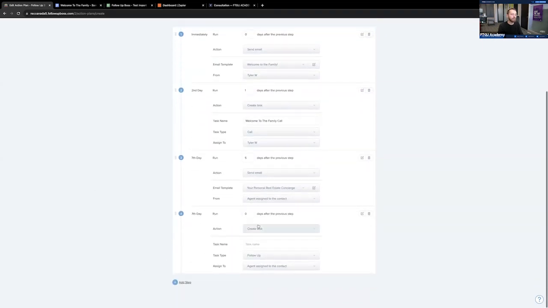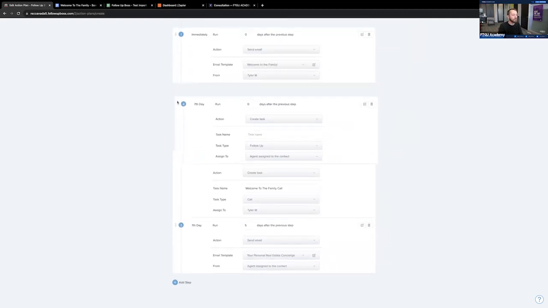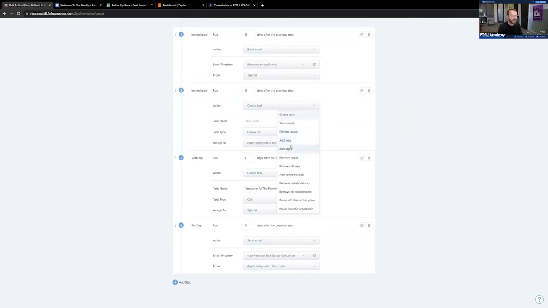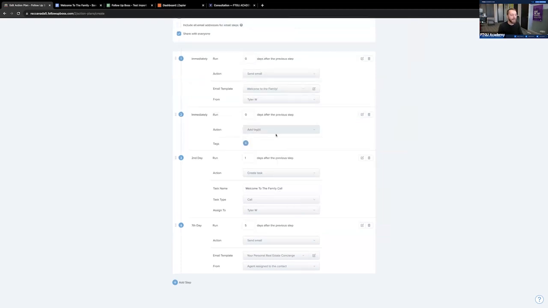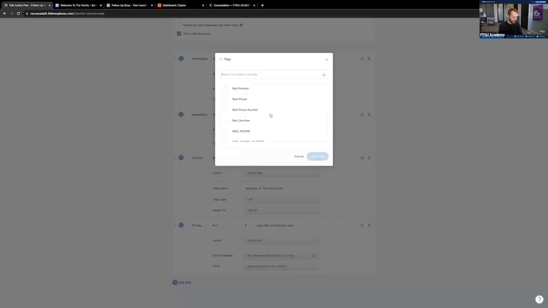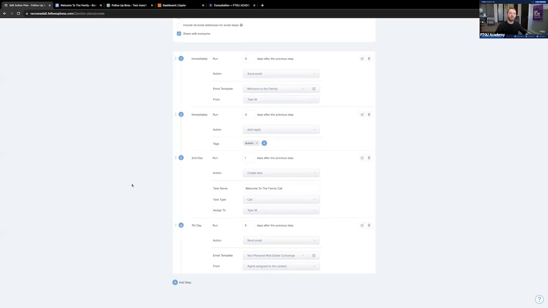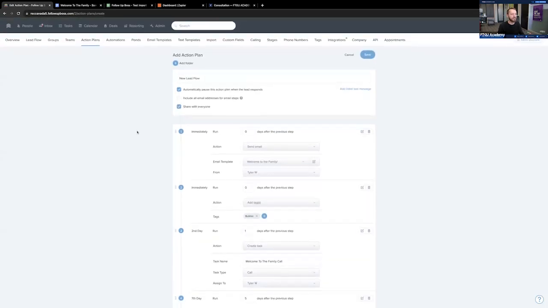And the last one I need to do, just more for organization's sake, is we want to add a tag. And remember when I said at the beginning that I always create a rule of thumb in my lead flow, which is I want to add all my contacts into a bulk list tag. So the tag here that I wanted to add them to is bulk list. That will keep everything organized, especially when you're sending out these batch emails and these different automation rules.